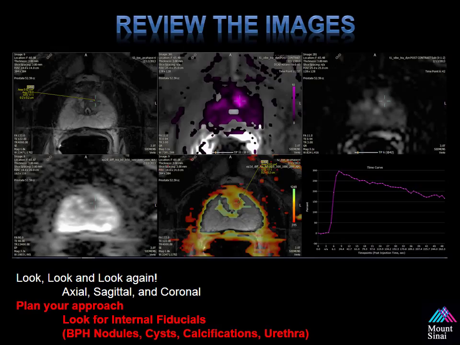Looking at the top row in the upper left-hand corner, you see an axial T2 image of the prostate with a left anterior lesion marked. Moving across, you see a dynamic contrast enhanced MRI color-coded in the middle box, and to the far right are the raw images showing early arterial enhancement. Moving to the bottom row, in the lower left-hand corner, you see an apparent diffusion coefficient map. See that dark area with the crosshairs? That's identifying an area of restriction. The middle is a color-coded ADC map laid on top of the T2 images, and in the lower right corner is the dynamic contrast enhanced MRI contrast enhancement curve, which shows an early uptick and early washout. This is indicative of prostate cancer.